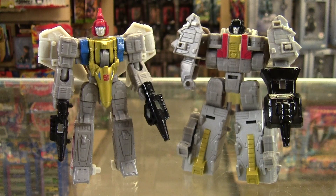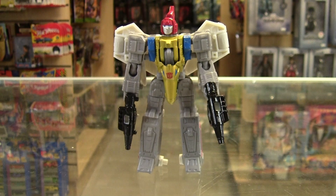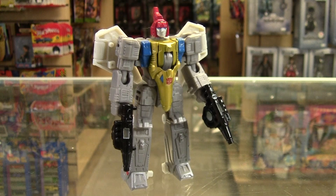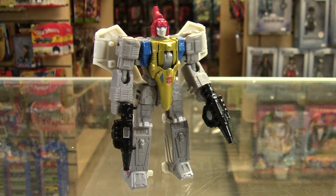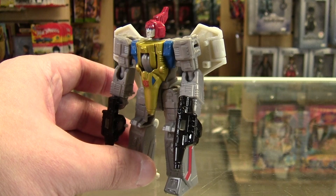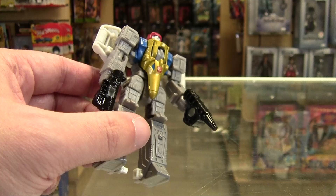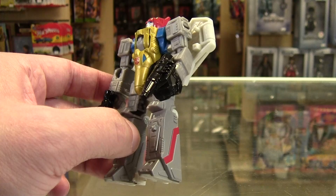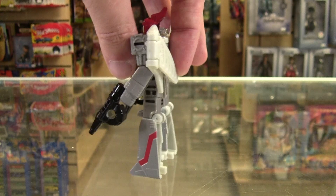Cheap plugs out of the way — let's actually talk about these two. Since we're doing two at once, we're going to try and cover them very quickly. We're going to start in robot mode. Swoop is kind of amazing. Remember, these are supposed to turn into limbs as well, so it's kind of a given at their size and with their combiner compatibility that these guys are going to suffer in one way or another. However, Swoop looks absolutely fine. Aside from maybe being a little underpainted — a lot of that goes into the Pteranodon head, his own head that's usually a unique color, and the blue on the chest — besides maybe missing a little bit of paint, he looks fine. His proportions are good. It looks like Swoop.